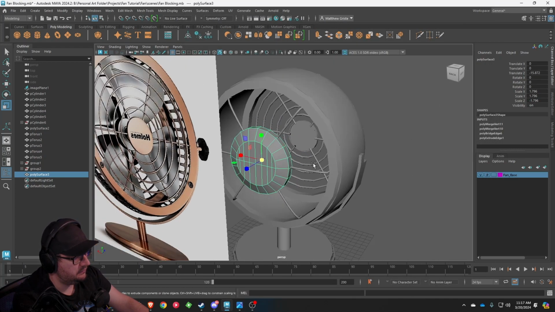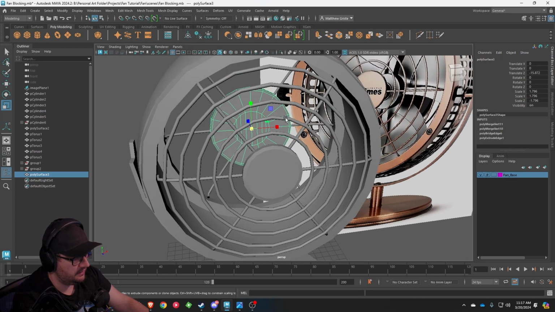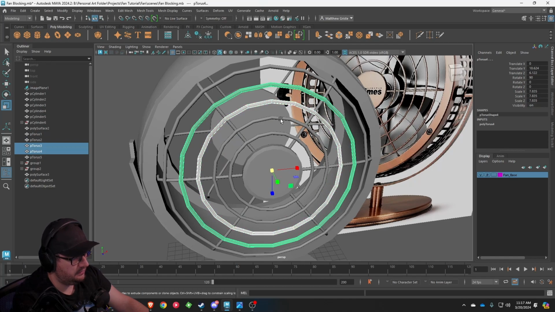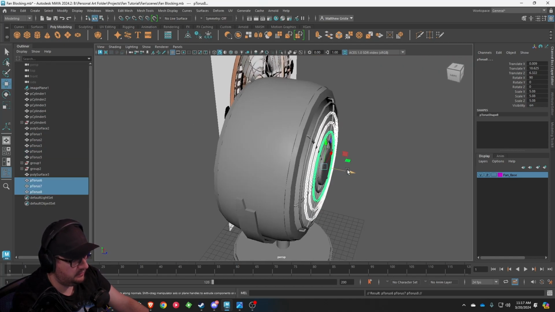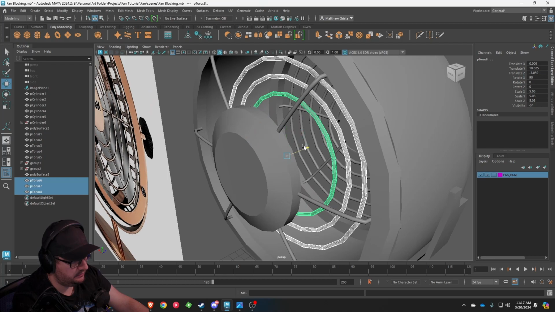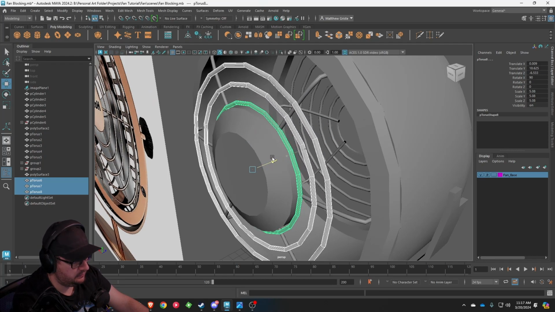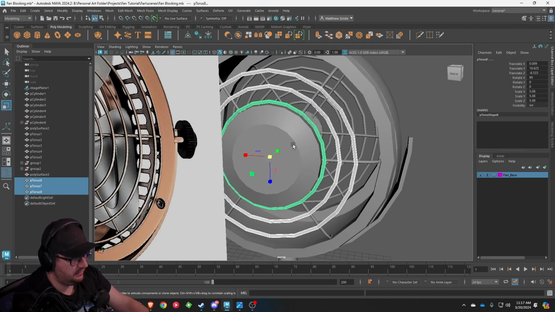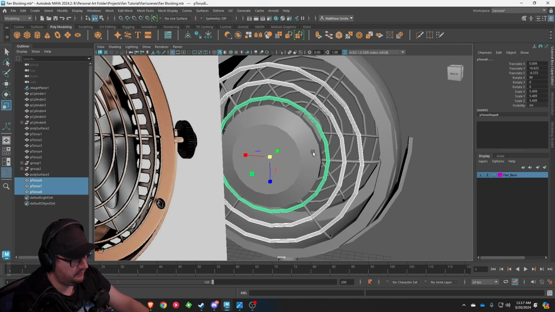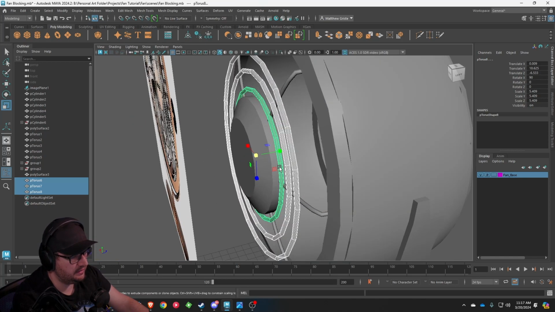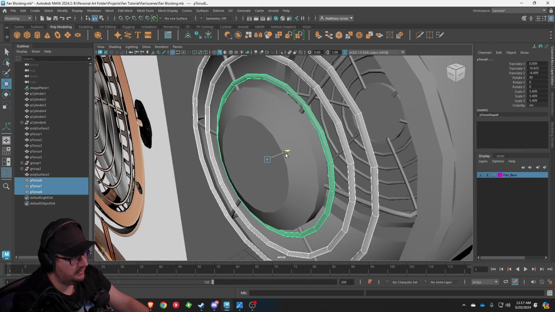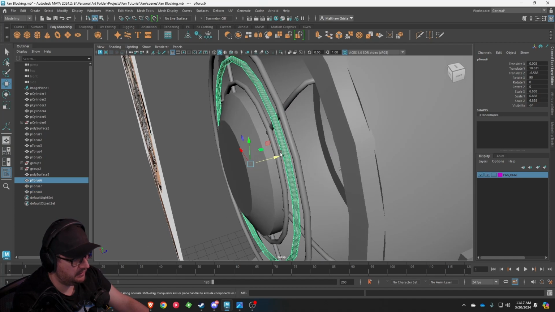All right. And then what we're going to do is we're just going to take these outer three rings, these three right here. Control D. We're going to pull them back. And then that gets scaled up a little bit. But we're going to uniformly scale them, so we don't really need to worry about them. And plus, you're not going to really worry about the thickness back here.